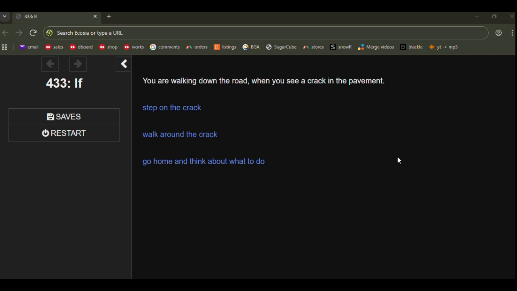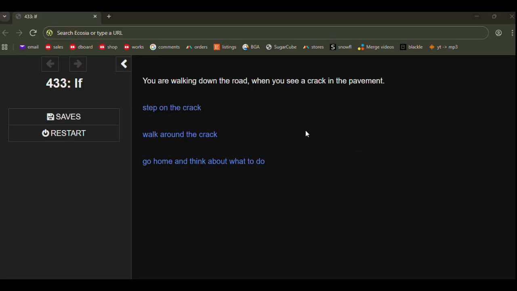But sometimes we will want branching that isn't the result of player choice. So for example, we might have a situation where the character may have managed to pick up a particular item along the way, and then later in the story, different things will happen depending on if they have that item or not. I've programmed a short example of that, which I'm going to show you, and then I will show you the code.